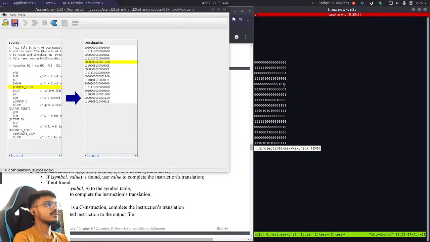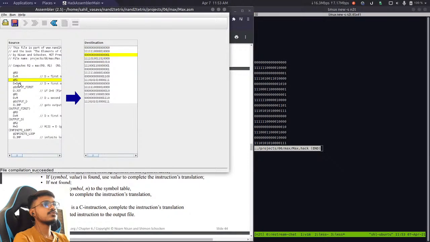The value is 1010. So this is 1 2 4 8. So 10, 0 1 2 3 4 5 6 7 8 9 and 10. So output first is 10, 11 and 12. So output t should be 12.